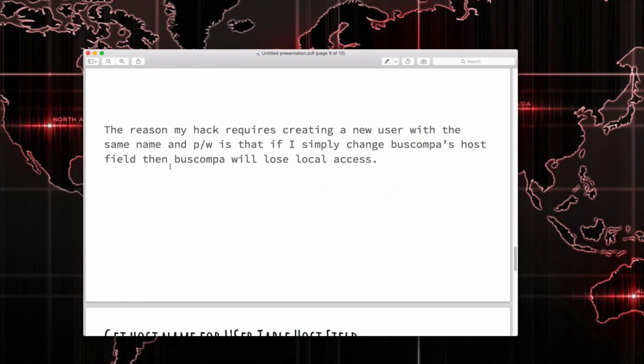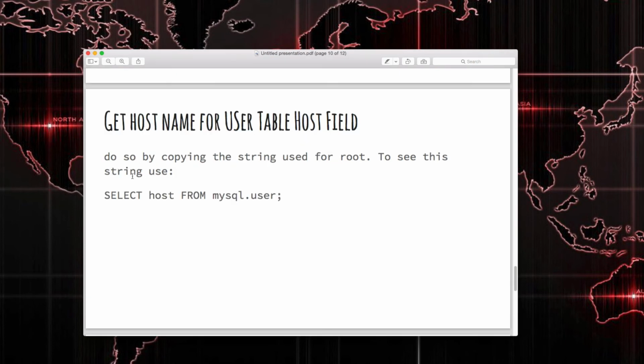The reason my hack requires creating a new user with the same name and password is that if I simply change Buscompa's host field, then Buscompa will lose local access. For me to get the host name for the user table host field, I will copy the string used for root.